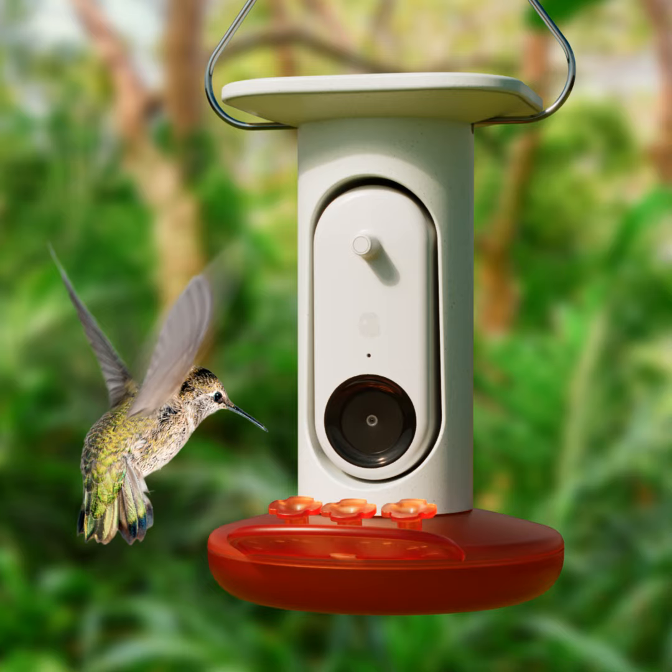It is a follow-on. It is completely rebuilt from the bottom up for this case, right? The only thing that's the same basically is the module and the camera, but the feeder itself, also because it's nectar, it's not seeds, right? It requires a completely different design, and I'm very proud of what we've built, because it's not just something that works for what we need it to work for, which is to take beautiful photos of hummingbirds. It is also extremely functional and thought through in terms of maintaining it, right?